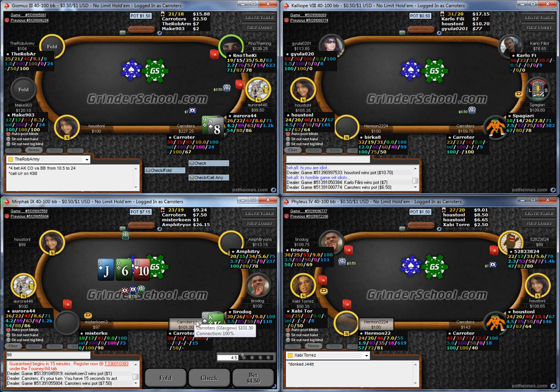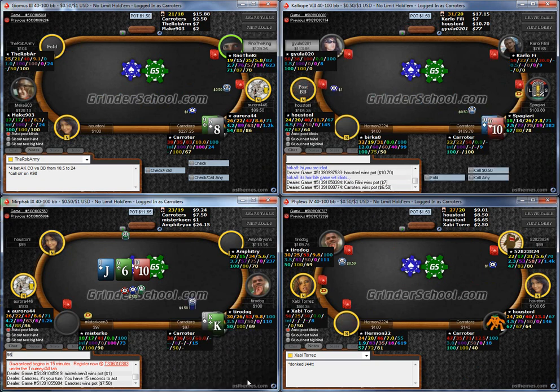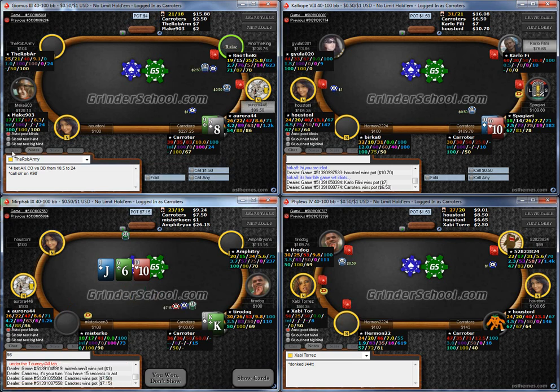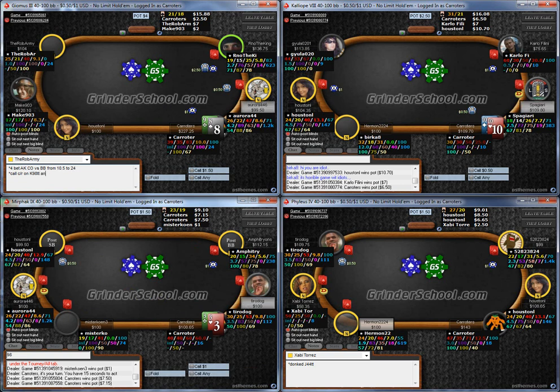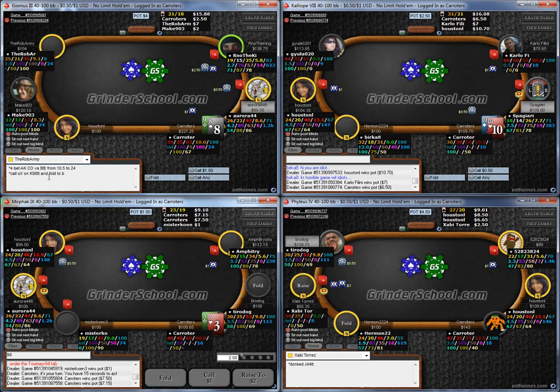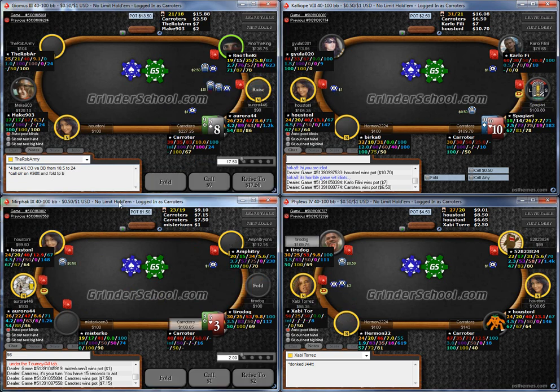And on table 3, I'm going to just continuation bet this flop standard. So, finish off that and fold to barrel on flush card turn.